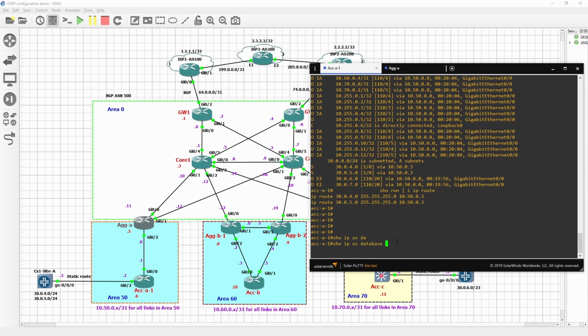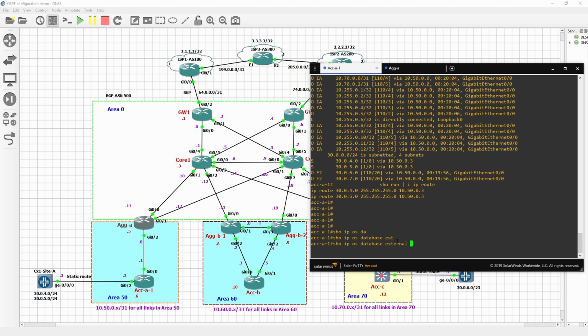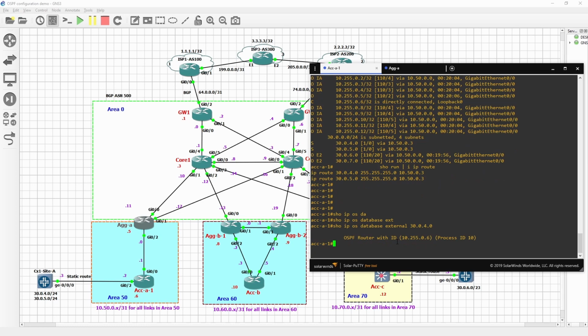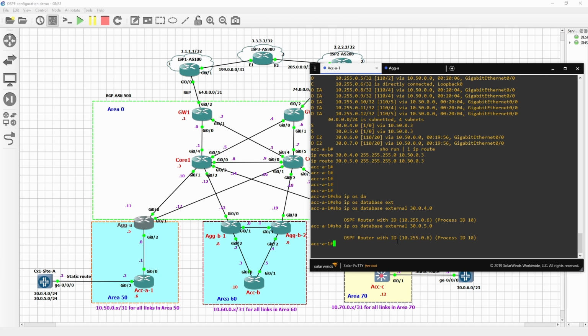In this case, you want to check the external database, so you do external and put the route here, 30.0.4.0. It's not in the database. You can check the other one, 30.0.5.0, also not in the database. Okay, so it's not in the database. Let's do the redistribution.